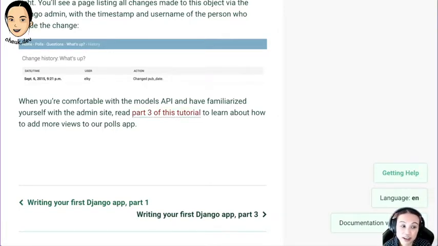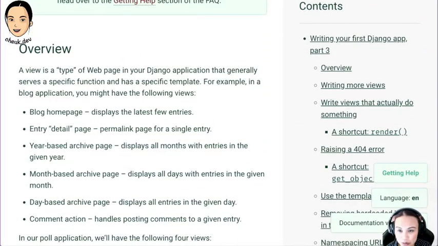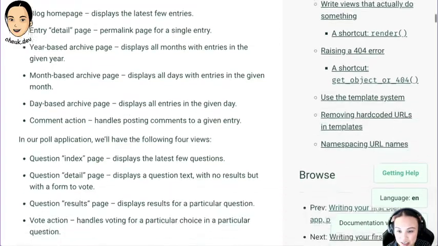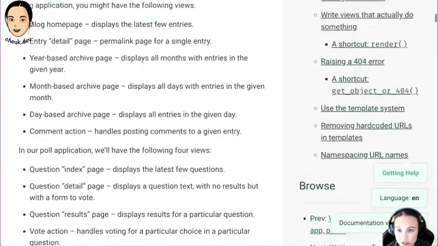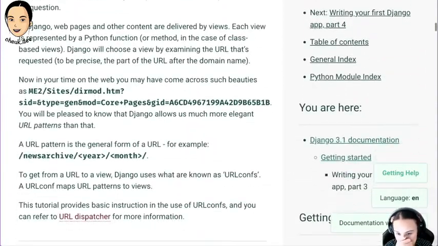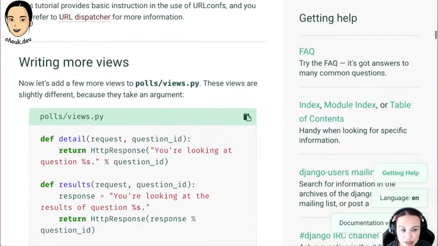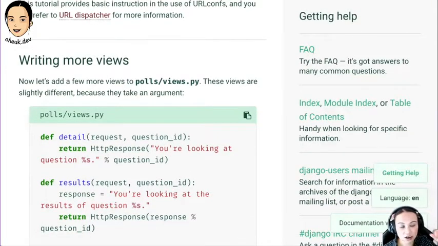So let's see what else. Yeah, we have done all these things. Oh no, this is what we are going to do today. Okay, so different types of views. Let's have a look. Sorry, I tend to do things quite quickly because if I do everything in detail, this would take forever to finish because it's a multi-part tutorial. I just want to get through it hopefully today because I will explain why at the end.